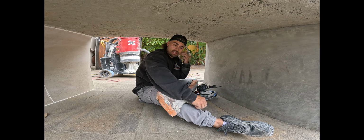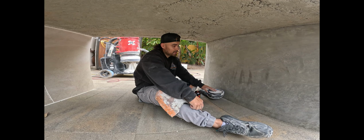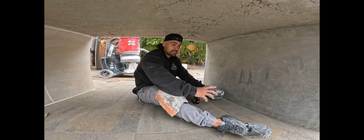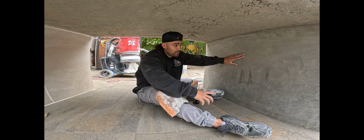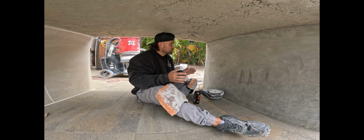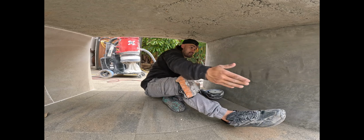Just taking a little break, guys. This is the last part that I have to do with the 200 grit. I'm taking my time because normally the 200 is barely taking some of the cream from the concrete.